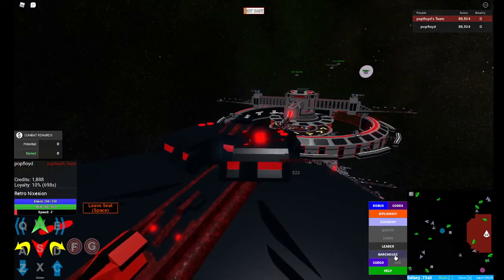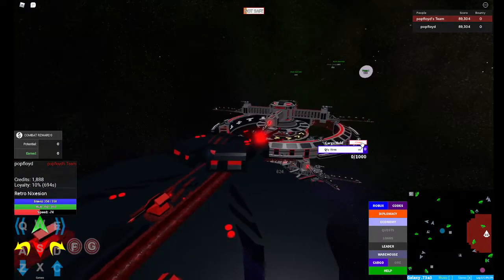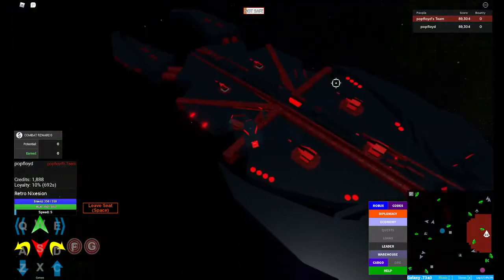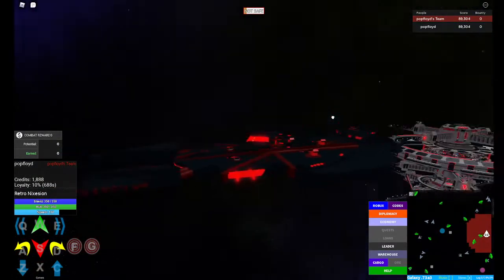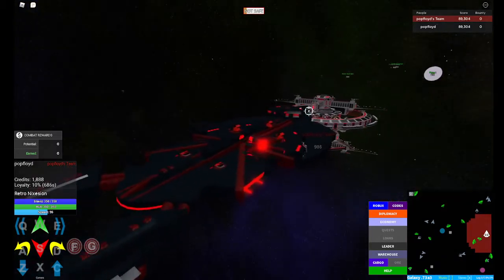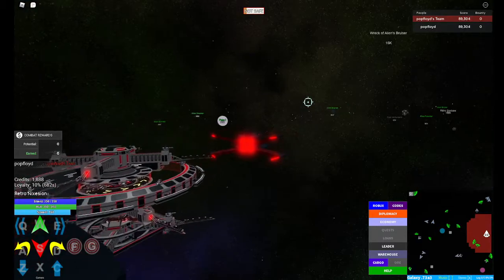Oh, and I didn't even check the cargo hold. Cargo hold. It has 1,000 cargo hold. That's great. 1,000 cargo on this NYX. This is the real NYX. This is just a NYX. Alright, let's see the fighter stats, though. I've been talking too long.